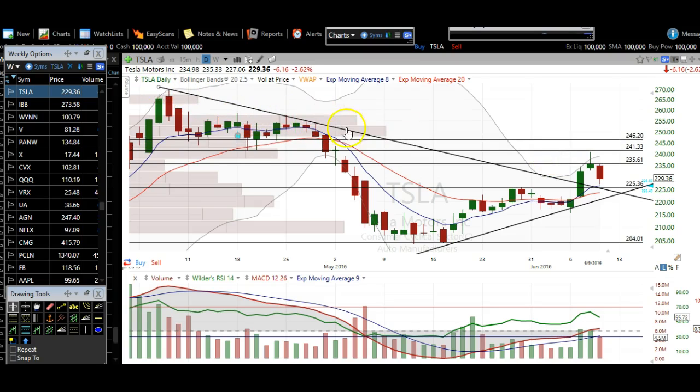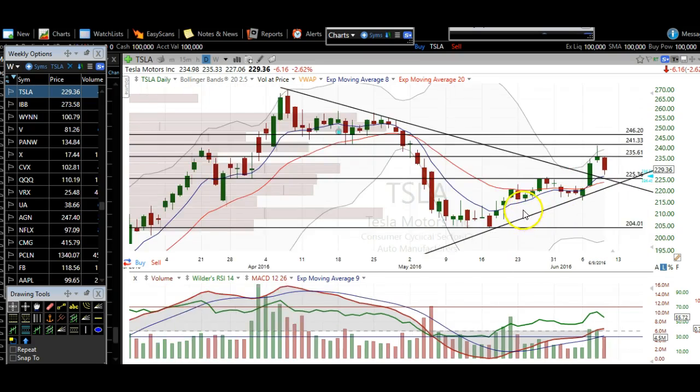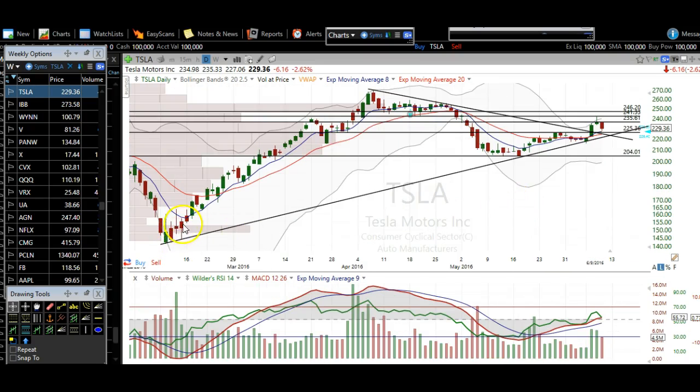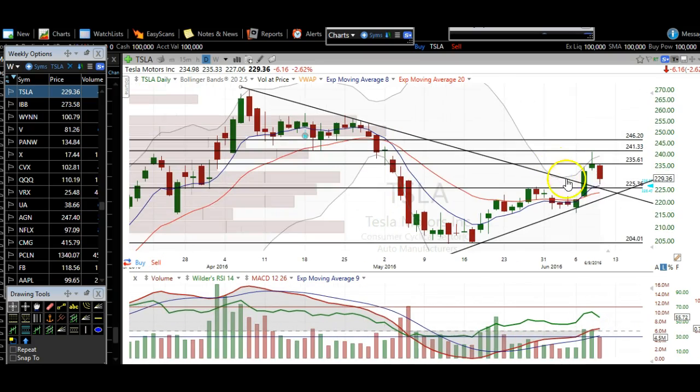We broke over this downtrend line, and that's bullish. We also broke over this support, and that's bullish. We're still above it. We've also got this uptrend line from these February lows. We've got a few touches here, a touch here, a touch here, and we've got a confluence of a couple of areas here. Also some moving averages, the 8 exponential moving average and the 20 period exponential moving average, right around here.